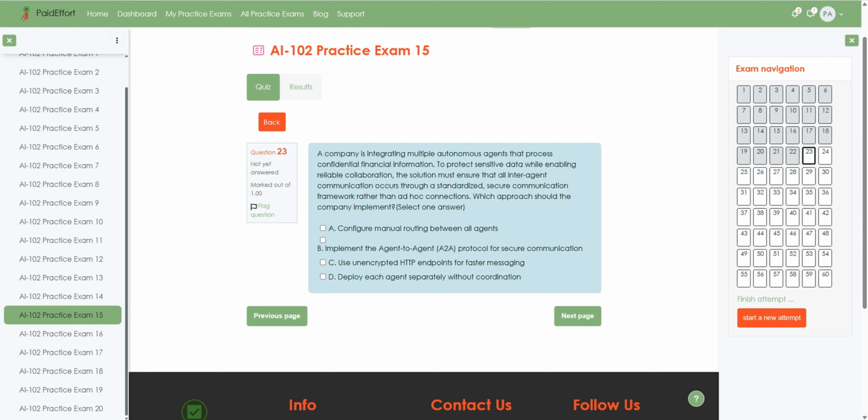A, configure manual routing between all agents. B, implement the agent-to-agent A2A protocol for secure communication. C, use unencrypted HTTP endpoints for faster messaging. D, deploy each agent separately without coordination. The correct answer is B, implement the agent-to-agent A2A protocol for secure communication.